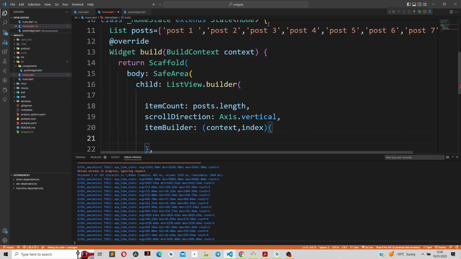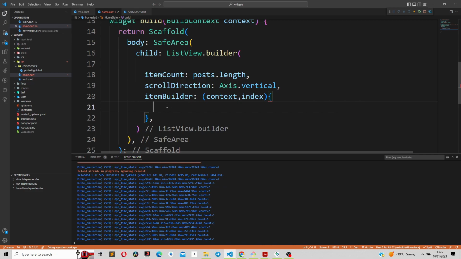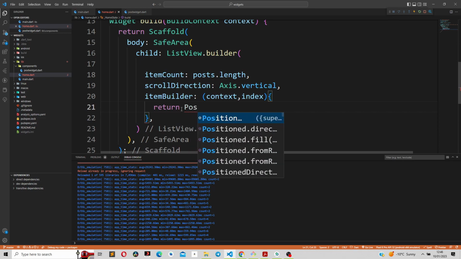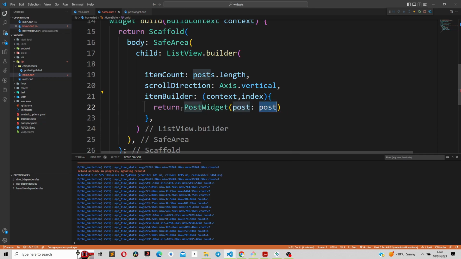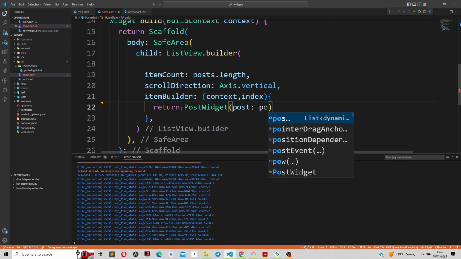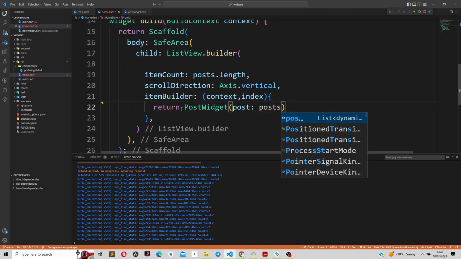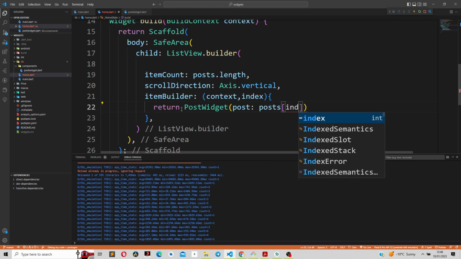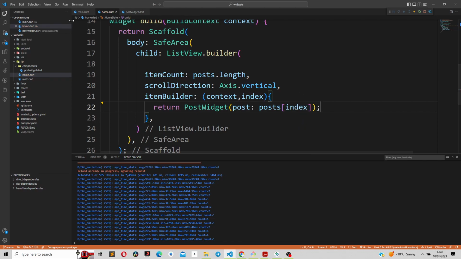If the index is 3, that means it's post 4, and so on, right? So inside our item builder here, we are going to return our post widget, and inside this post widget, we are going to pass in the posts and then the index, right? Something like this.